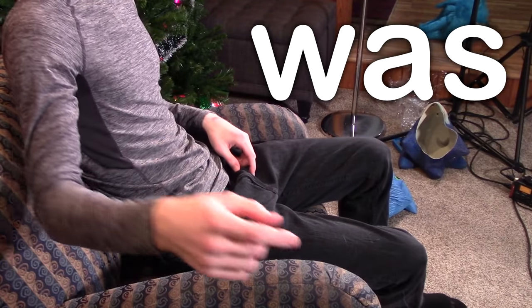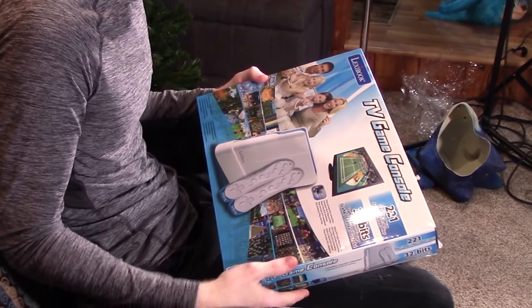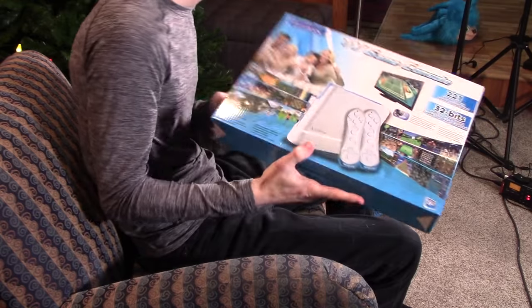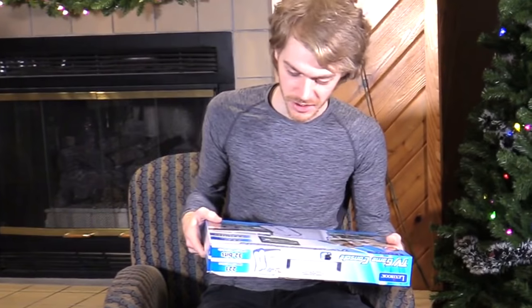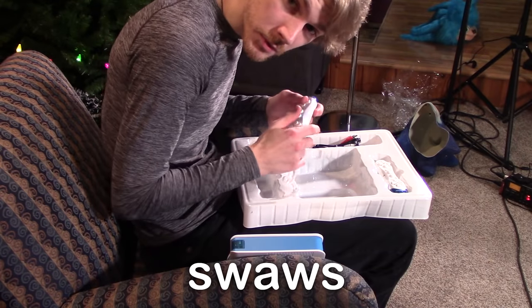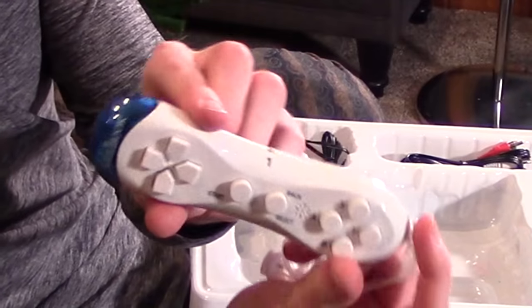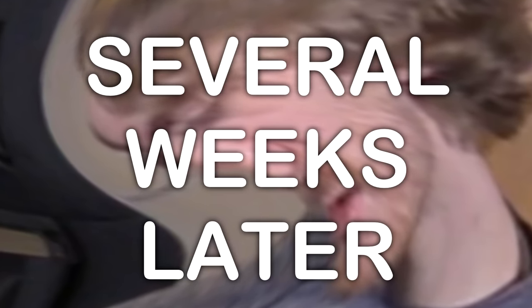Last but not least — Merry Christmas — the one and only TV game console. This is the first TV game console ever made, and the only one. All the ones afterwards are not real. You can see just how happy the family on the box is playing their TV game console — it's obviously supposed to be a Wii. I actually had a friend who had one of these, and I remember having fun with it. It's got two remotes, and the remotes themselves... they're not that bad. I'm American — I might have a converter for this. It was yet to be seen that I didn't have one, so I had to wait like a month for the converter to arrive.